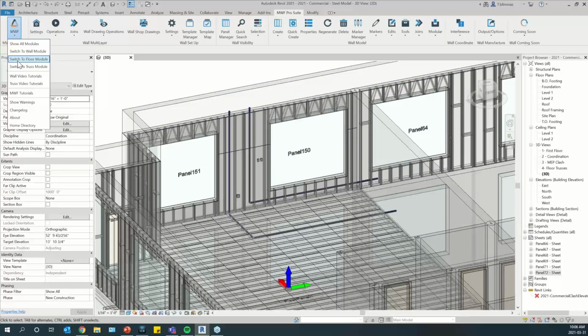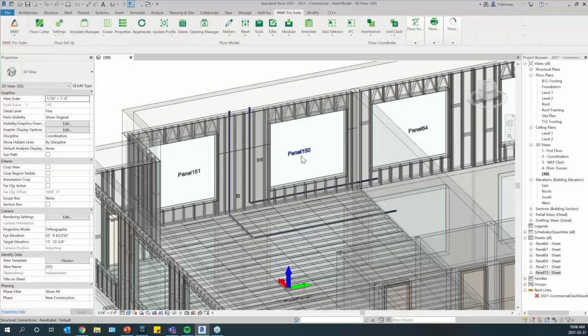So I'm gonna come back here to my floor module, because the first thing that you want to check is if you have hole types created for your floors and walls. And even though the option to punch the floors using the MEP is in the walls module, you still have to set up your hole types for your floors in the floor menu.